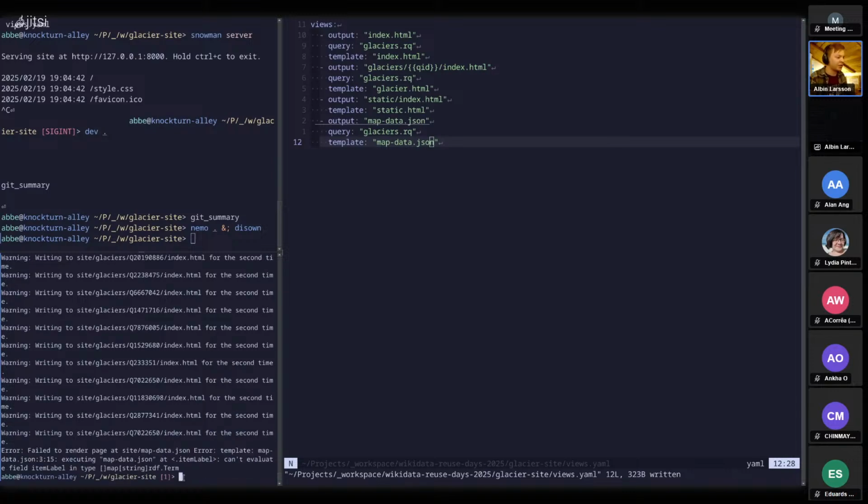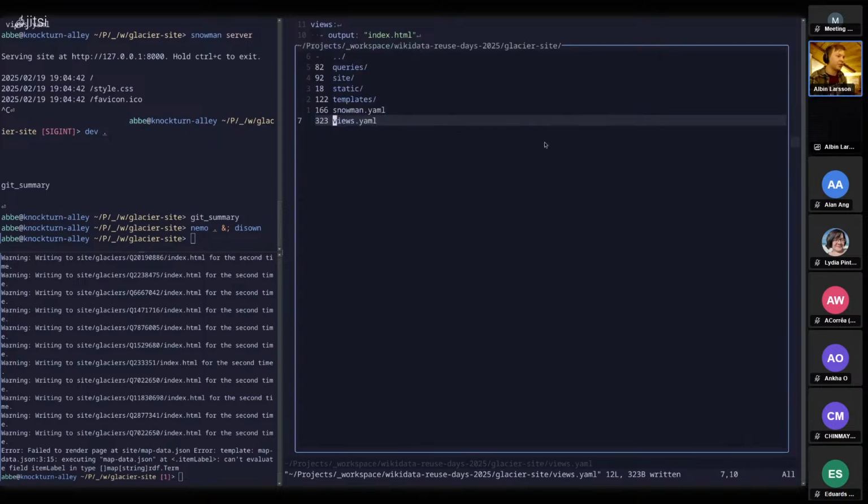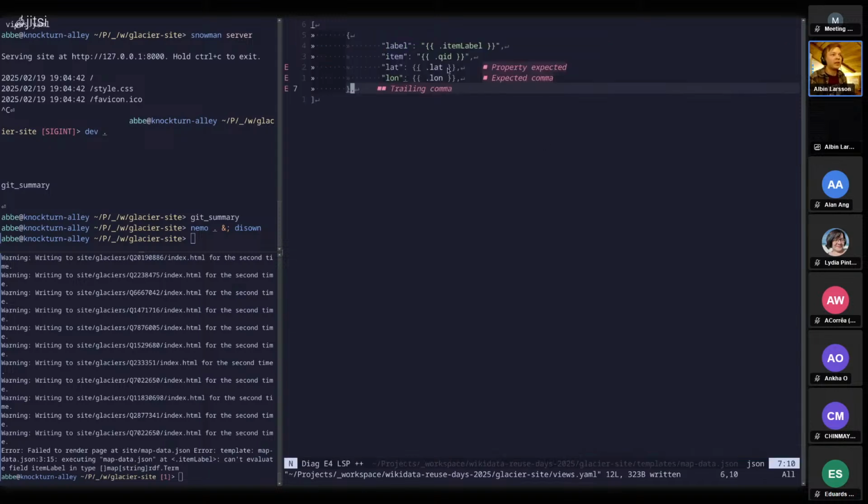Oh, we got a crash. Let's see. We can't evaluate field item label in type. Oh, interesting. I know why. That's because I missed something. If we go back into the template, we never do an actual loop here.